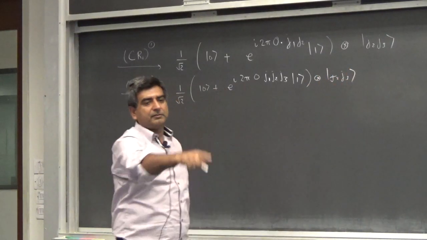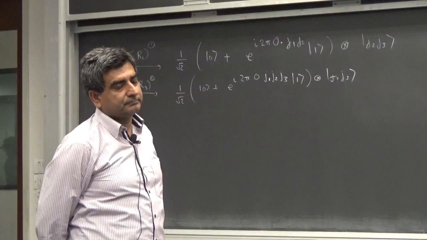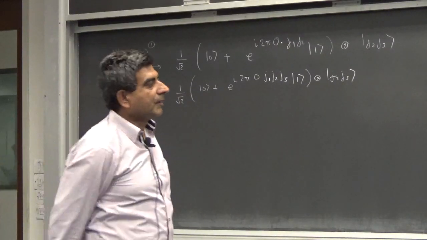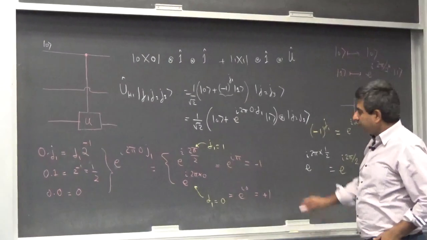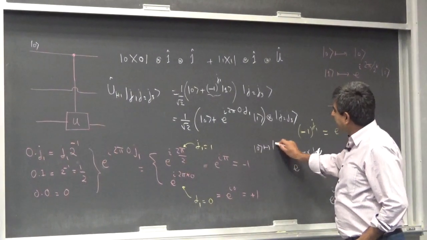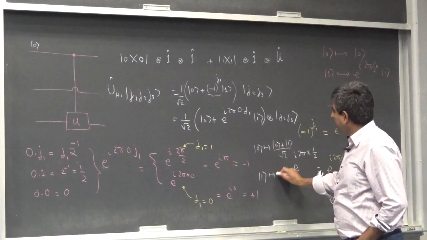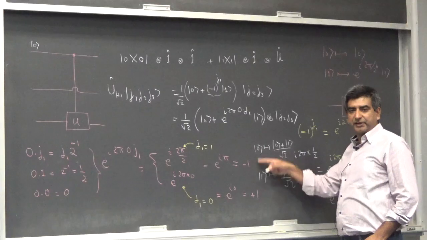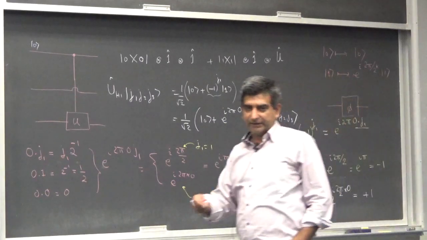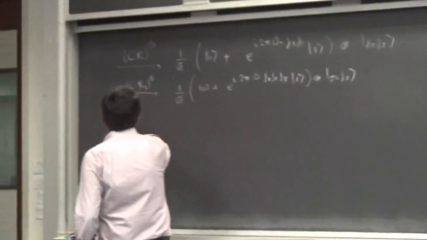Right, you have a question? So we have applied the Hadamard gate in the first step. So how is it picking up the phase? Hadamard gates are not supposed to pick up the phase? So what does the Hadamard gate do? It takes ket 0 and converts it to 0 plus 1 over root 2, takes ket 1 and converts it into its orthogonal state. This phase really does depend upon what the initial state is, right? So it does add a phase. Otherwise, it's not really interesting. Okay? So this is what's going to happen to the first qubit.